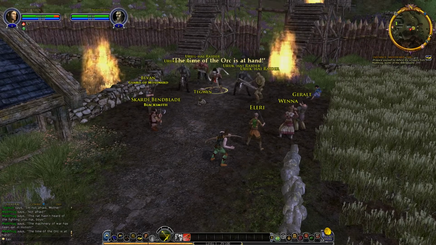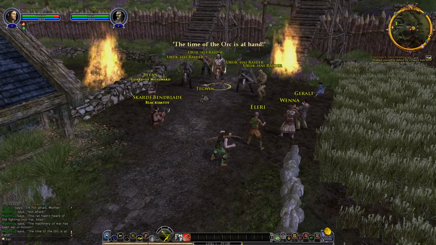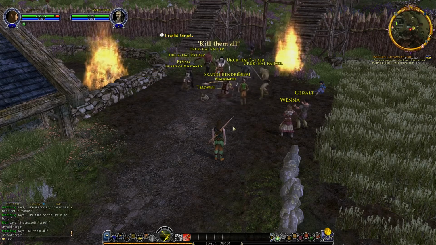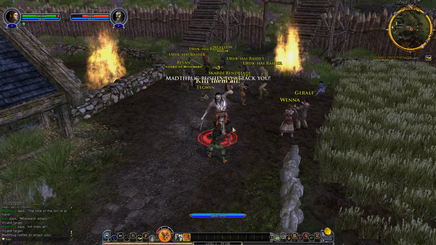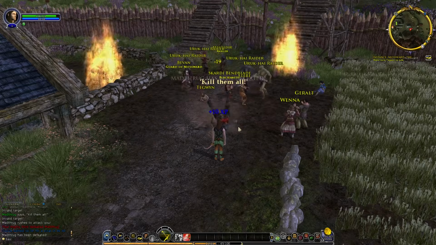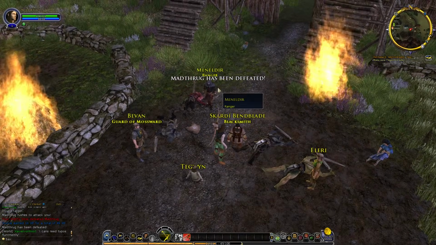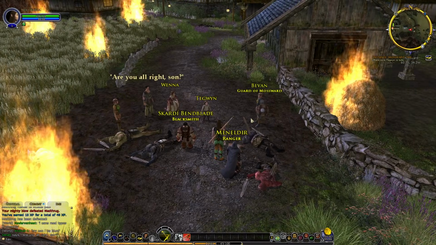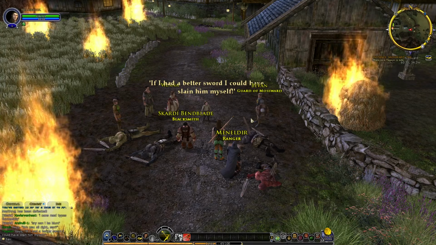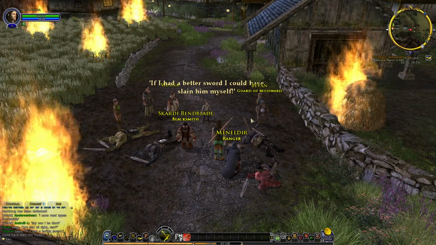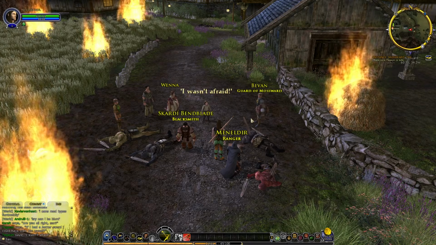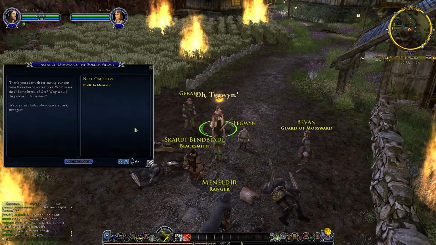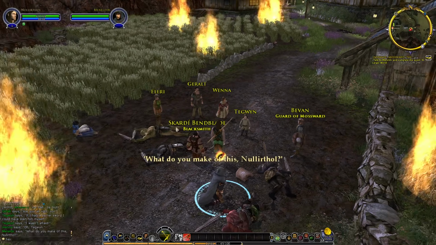The time of the orc is at hand. Mosswood, attack! Kill them all! Are you all right, son? If I had a better sword, I could have slain him myself. I wasn't afraid. Oh, Tegwin. What do you make of this?